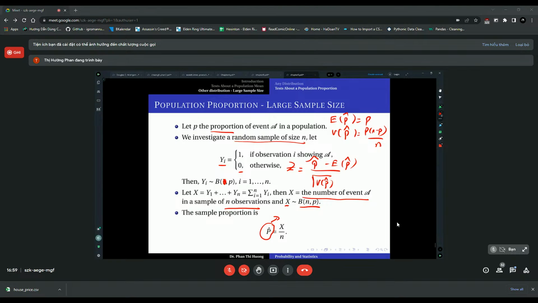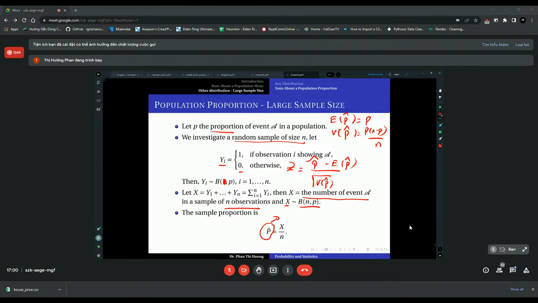The first case is we know that we should use the Z test because the test statistic Z, the way we standardize X bar, follows the standard normal. In the second case, we know that we should use the t-test because the test statistic t follows the Student distribution. So now, if we standardize p hat, what is the distribution of Z? We don't know, because we don't know the distribution of p hat.